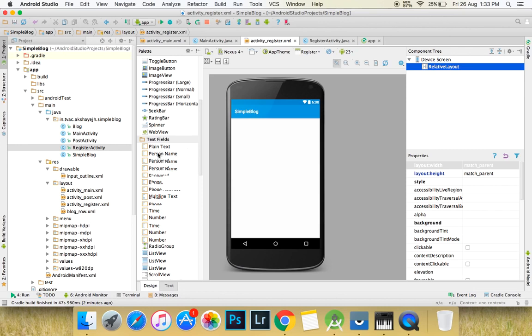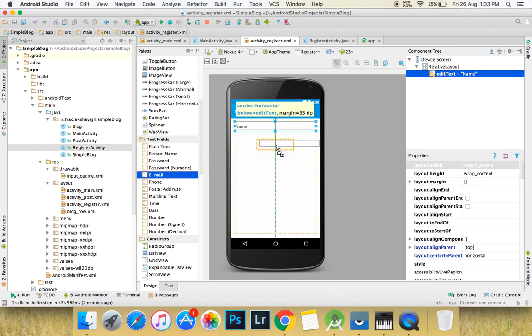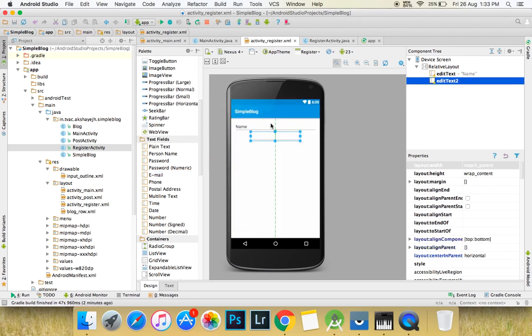First is going to be a person name, and I'm going to make it full width. Then we want email, because we want to register the user, and a password, and lastly a button.